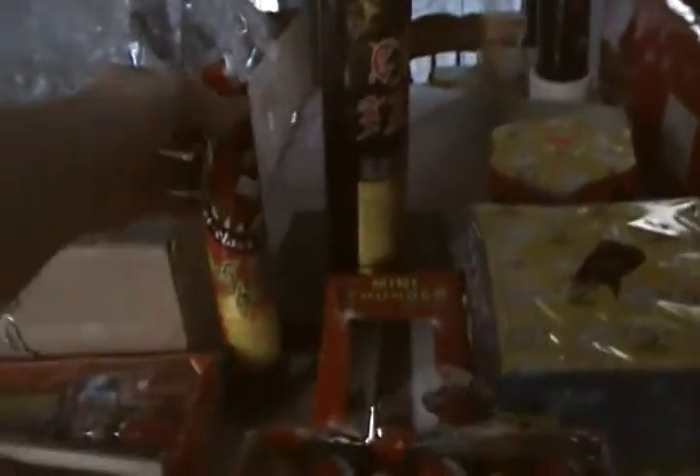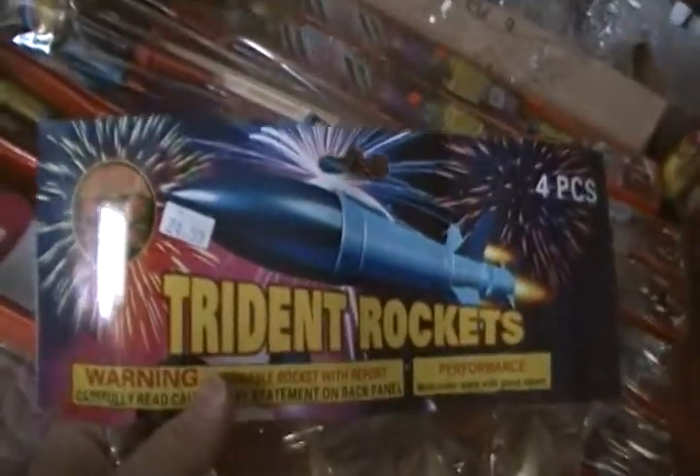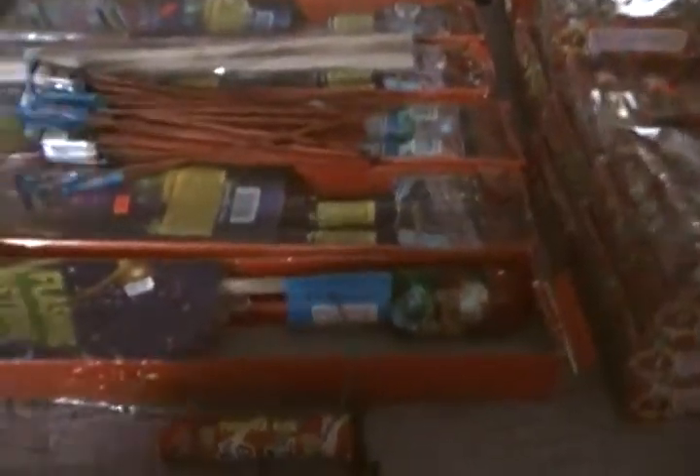I don't know what this is right here — it's a Red Bird number five tube or something. And then there's a mine — that's a three-inch mine. These Trident rockets are pretty good; I'll test them out. I had a shot of one of them — 25 for four rockets, I still think it's expensive, but I got two packs of them. These are the beasts — excellent rockets right there.